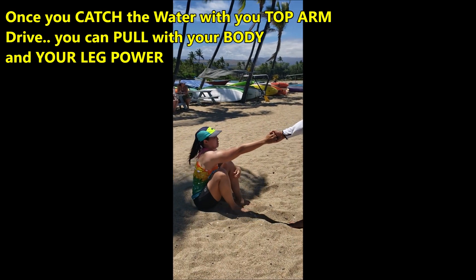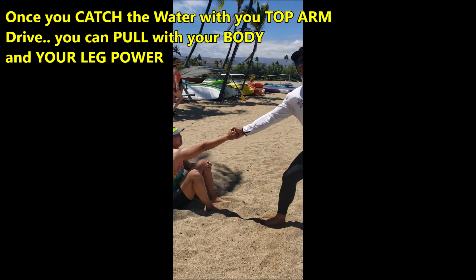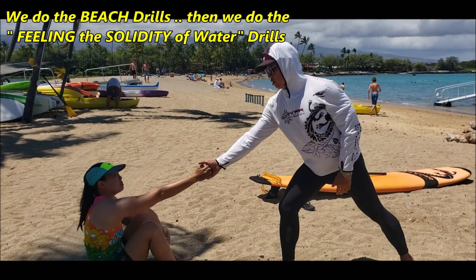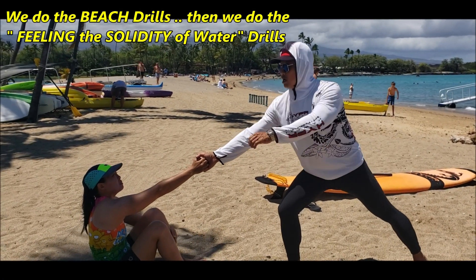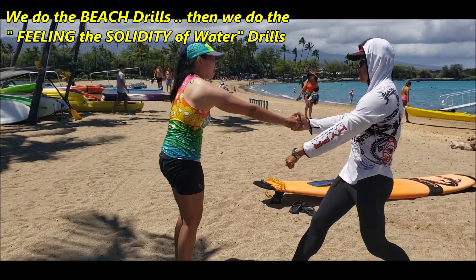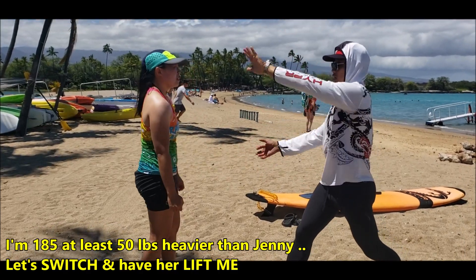This is the stroke: sit up, sit down, sit up. It's a natural reach — you don't have to force the rotation. All I'm doing is just raising my bottom shoulder, top hand here, and that's all I'm doing as I drive my blade down. And this is true for stand-up, sit-down, surf ski — all the same.